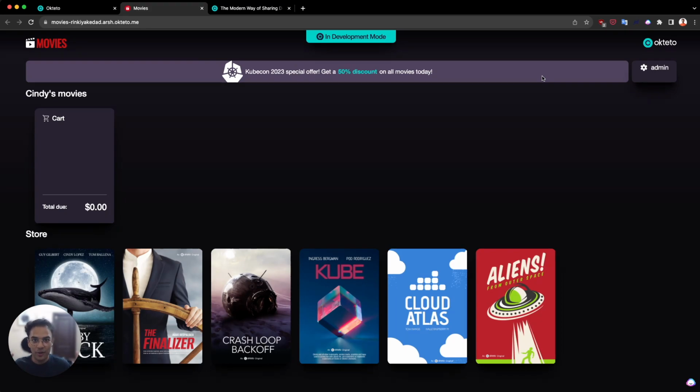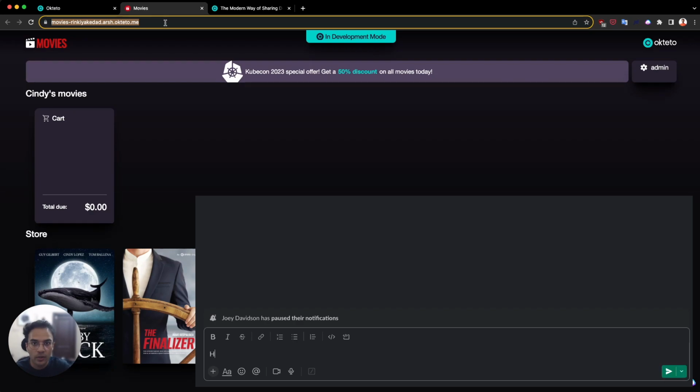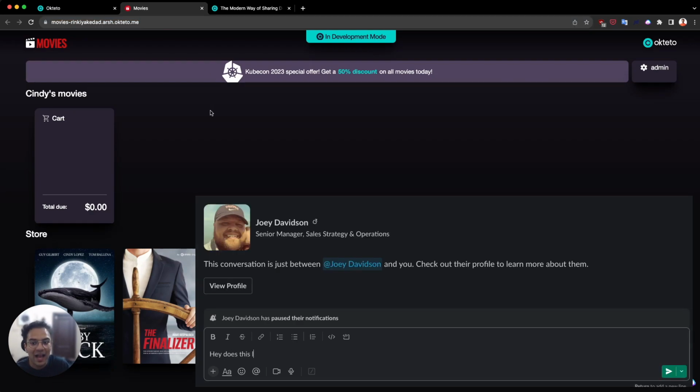Now, I don't know about design, and I want to get some designer's feedback. Traditionally, I would have to commit my changes, push them to Git, and if you're using Okteto's preview environments, they can help and give you a preview URL on that pull request. But still, that process takes time, and it makes sense when the entire feature is done, right? Maybe I have to add more changes or something. So what do I do to get immediate feedback? I can simply share this URL with someone on my team. I can send them this URL, and when they visit this URL, they can see my app live.